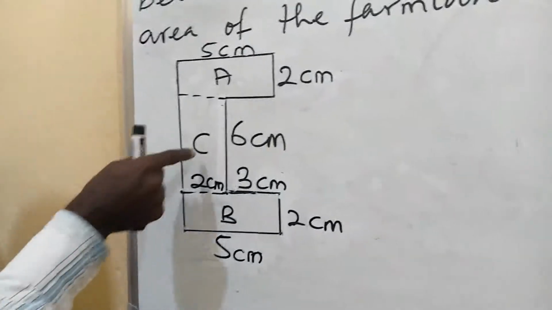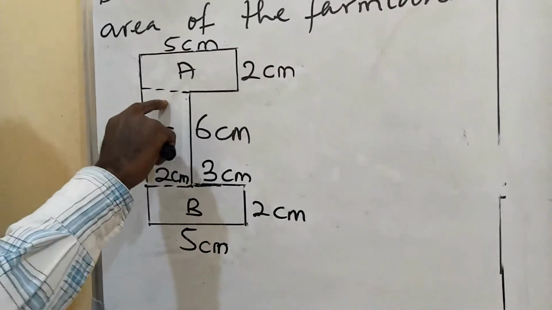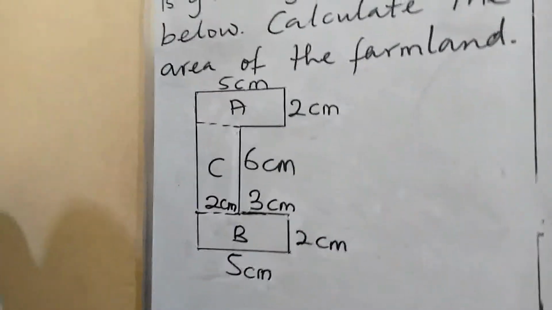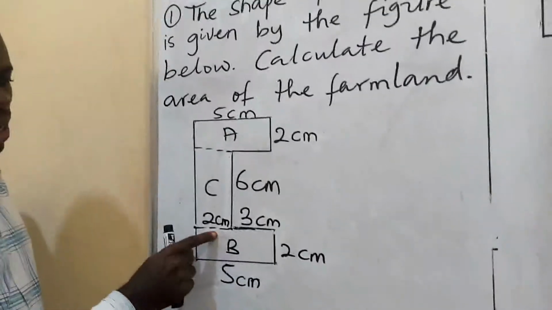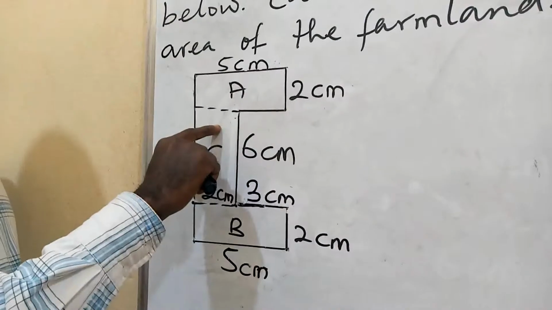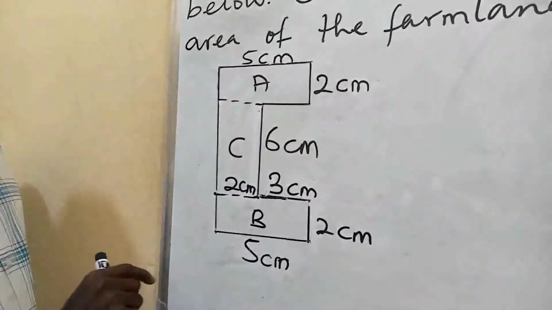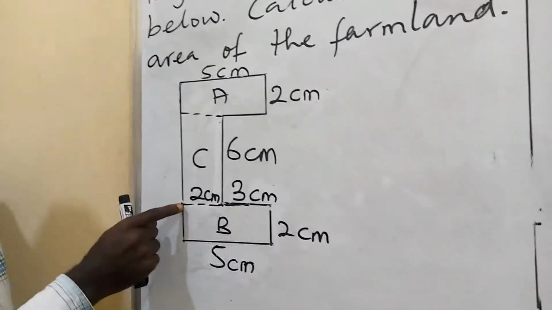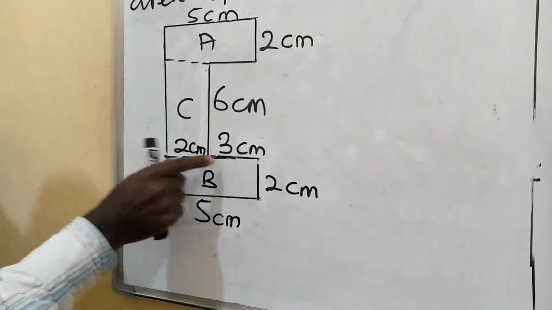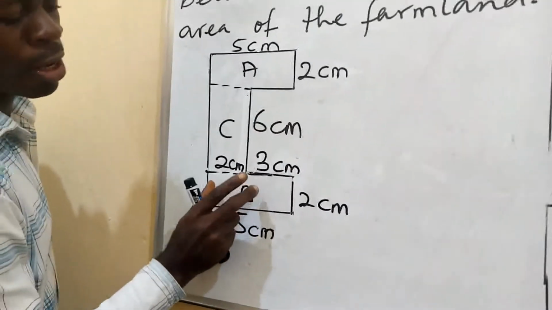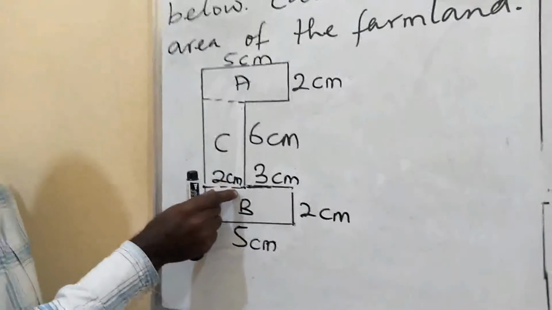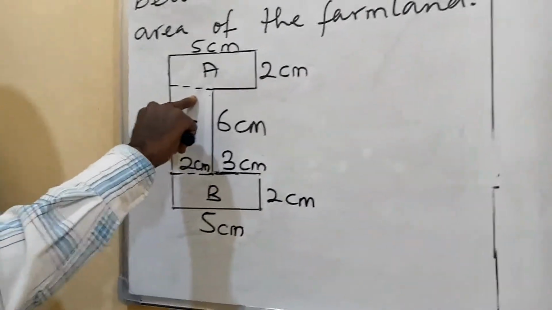You have to reason. To get this other side of this rectangle, rectangle C, you have to use your intellect, your calculating ability to get this other side. Alright? So we need this other side in order to calculate the area of this rectangle. So now from this point to this point is what? 2 centimeters. And from this point to this point is 3 centimeters. So when you add these two, you are going to have the length of this other rectangle to be what? 5 centimeters. Meanwhile, at the same time, you are going to have the breadth of this other rectangle.